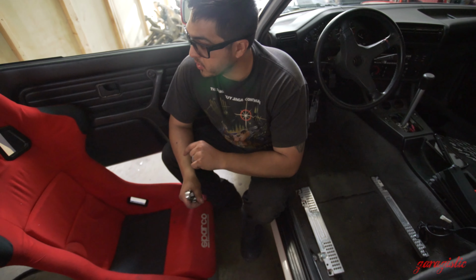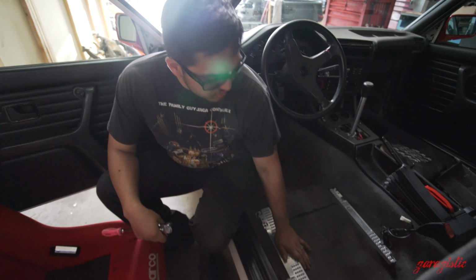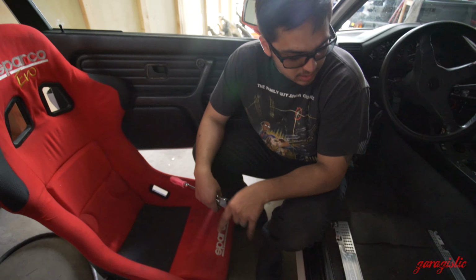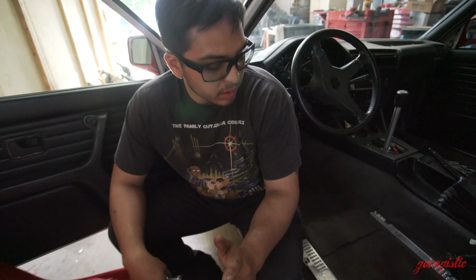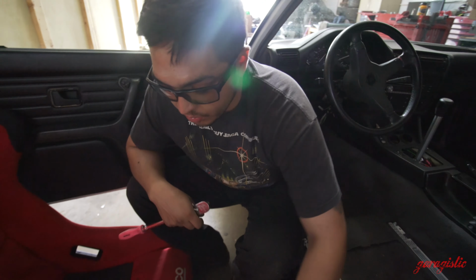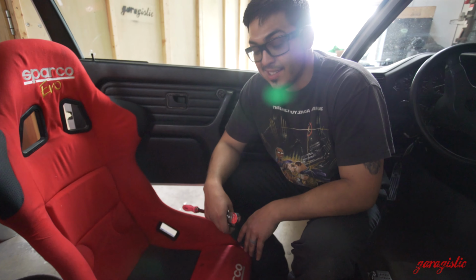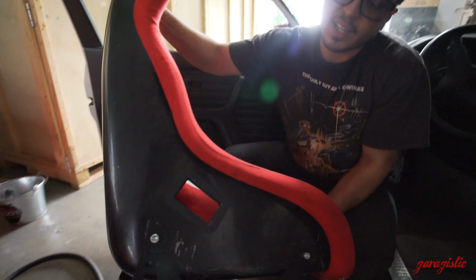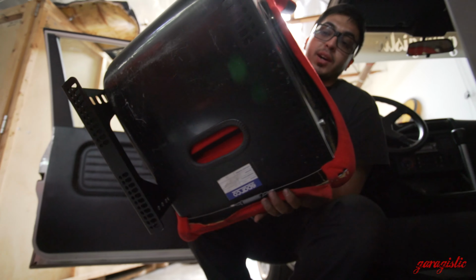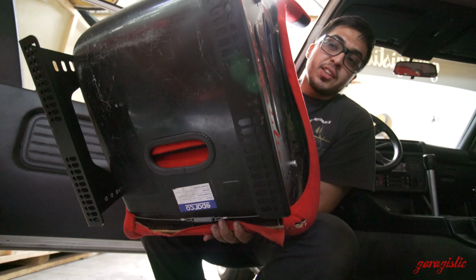All right, so we're gonna install the Sparkle racing seat into what we call the K30. We're gonna be using our floor seat mounts with our side brackets. What's cool about this combination is one, it'll fit any other seat bracket out there using just these, and using these actually offers the most adjustability on any seat bracket on the market. As you can see, the side has plenty of adjustability forward, side to side, and the really bottom, you can see it has probably quadruple the amount of holes as any other brackets.